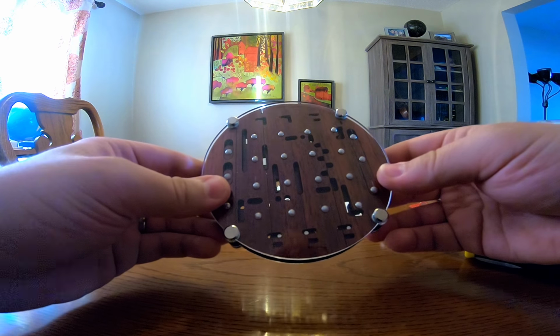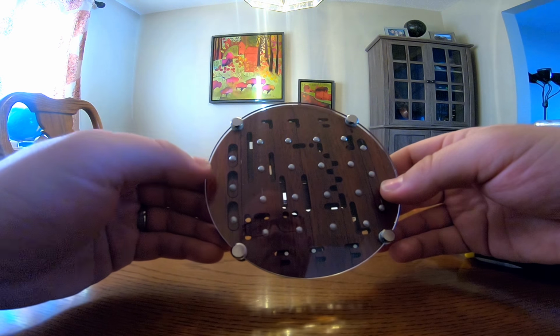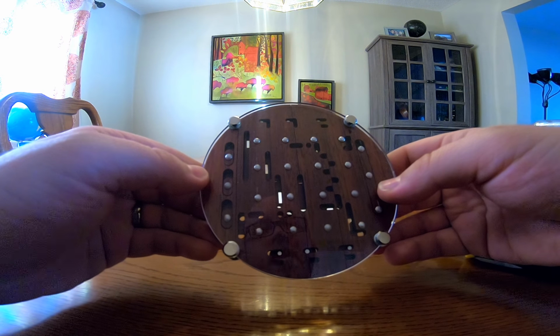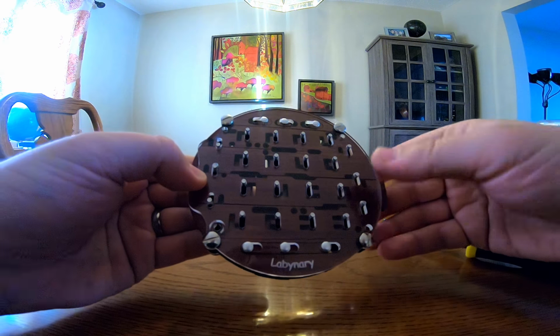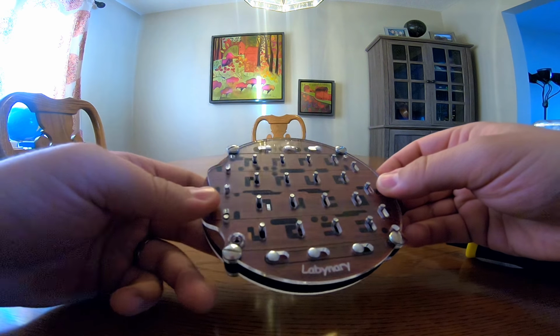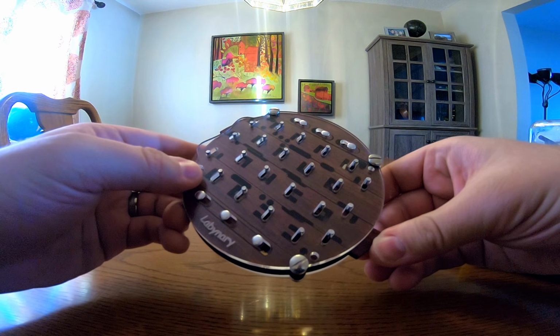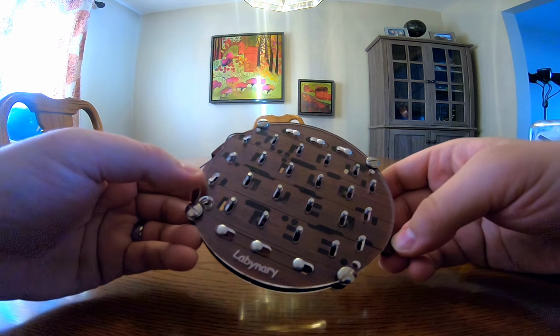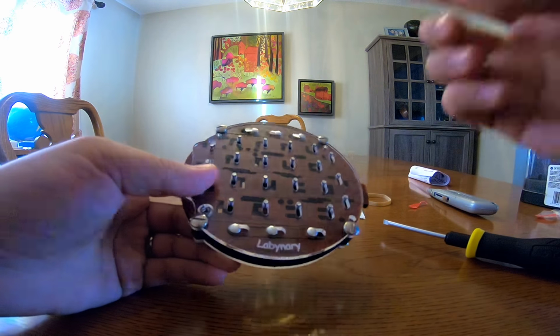But Brilliant Puzzles support was super cool. They got back to me ridiculously fast, right away, and said I could either return it or they would give me a half off discount to try and fix it. And I decided, well, I really like this puzzle, at least conceptually, and I wanted to try it out and play with it. So let's see if we can fix it.